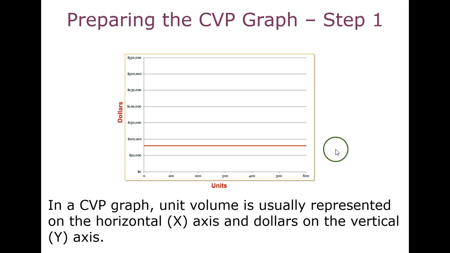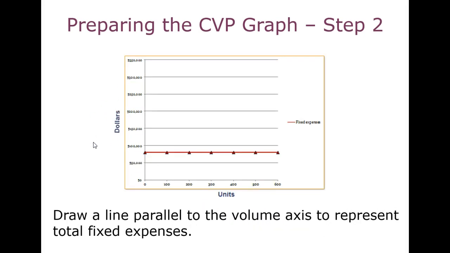Let's look at a graph. Now, what we're going to do is plot units across the bottom and then dollars along the side. So the volume will be the x-axis, units, and dollars, the y-axis. To plot the fixed expense line, it doesn't matter at what level of units that we sell, it'll always be the same, in total. $80,000, say we are between 50 and 100, so $80,000 is your total fixed expenses, no matter how many units that you sell.